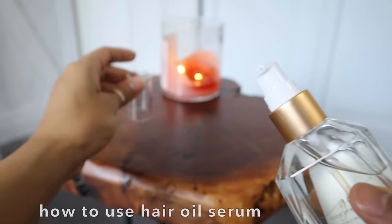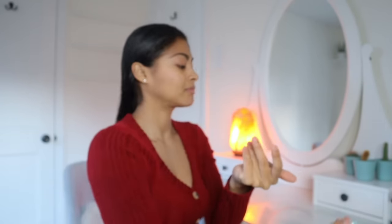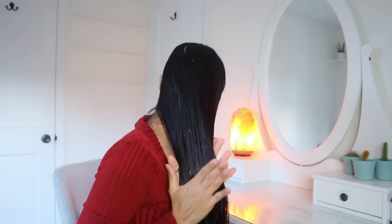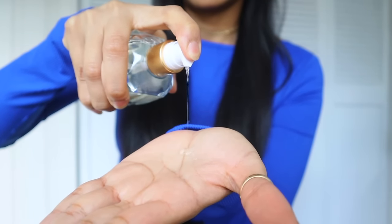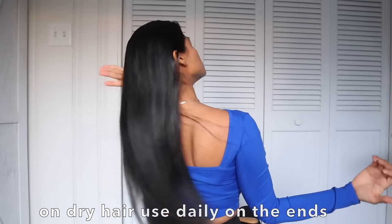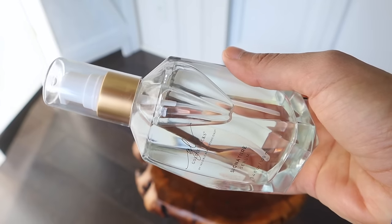There are also hair serums that provide heat protection, which is important if you style your hair weekly. There are two proper ways to use a hair serum — on damp hair and dry hair. On damp hair, apply it as the last step in your after-shower routine, after leave-in conditioner and heat protectant, applying from the middle to the ends to seal all products in. On dry hair, apply just a little bit on the ends daily to keep them hydrated, since ends are the most prone to split ends.